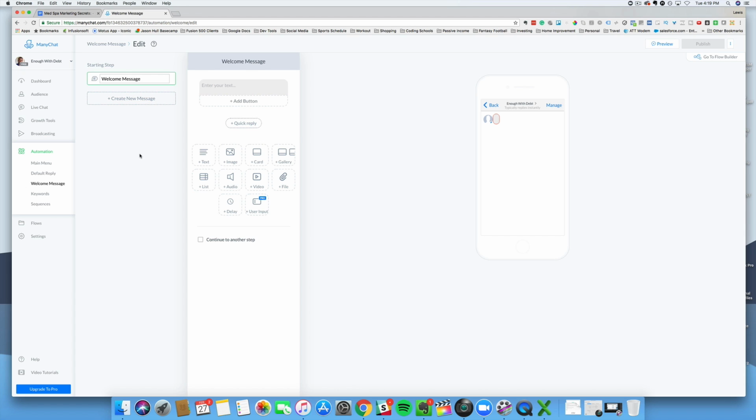You can click the edit there if you want to change the name, but we'll just leave that the same. And you can come here and enter text. Say if you want to enter the contact's first name, you can do that. These are merge fields that you can add in. You can do first name, last name, or full name. But let's just do first name. We'll add that here. You can just do something generic, like welcome to my page.